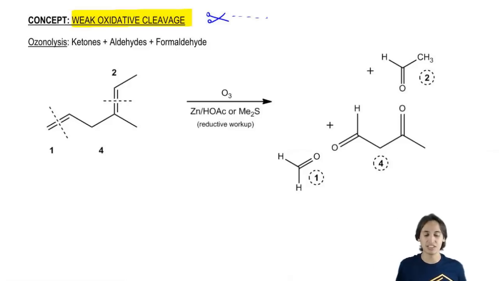And what ozonolysis basically does is it slices double bonds in half and what it winds up making is a combination of ketones, aldehydes and formaldehyde. Why does it make each of those things? I'll explain. But think about it this way. Imagine that you have a very long carbon chain and there's one double bond in the middle and you cut it into two. How many chains would you expect to have? Two. That's pretty easy.